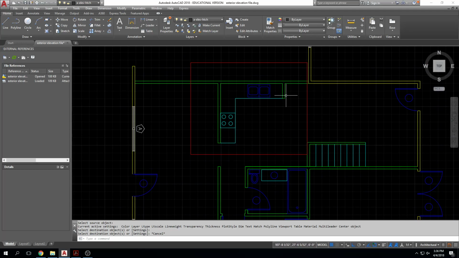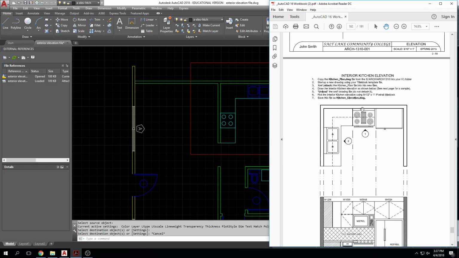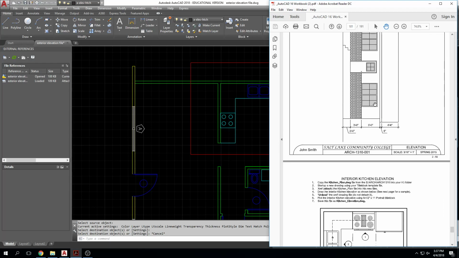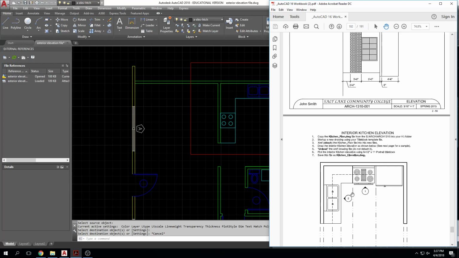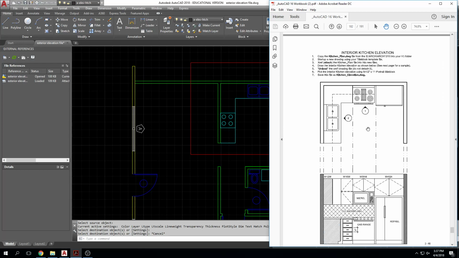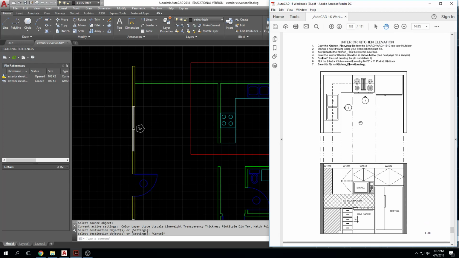An interior elevation is different from an exterior elevation in that you're drawing an interior space as opposed to an exterior space. And you won't have this assignment, but you will do it on the final, right? So for example, instead of drawing the outside of the building, as if you were a person standing outside a house or space or building and looking at it, an interior elevation is drawn as if you were standing inside looking at an interior feature, right? So here we're standing here, we're looking there, we're seeing a fridge, we're seeing a microwave and a stove, we're seeing a set of drawers, a countertop, and cabinets above.